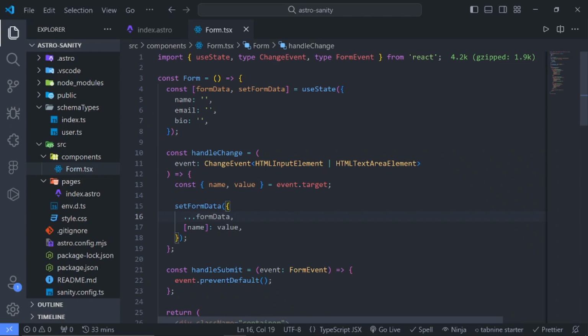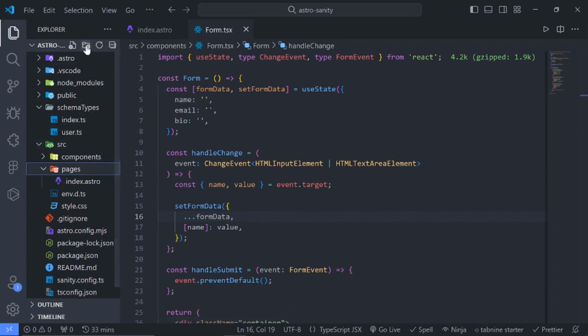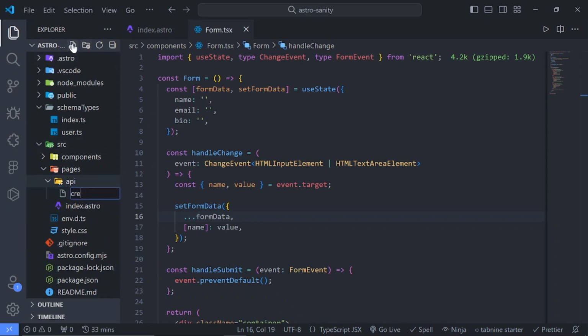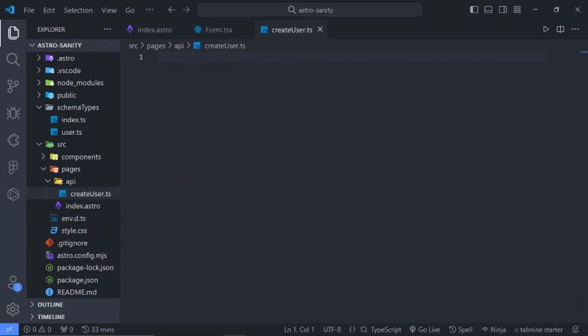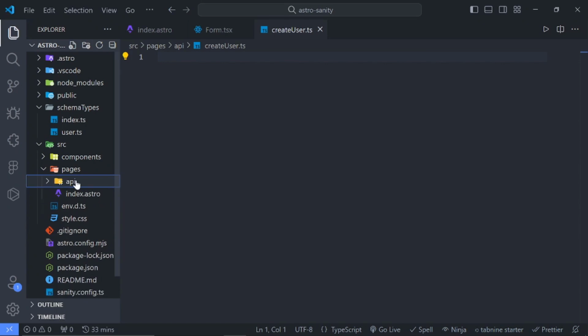So what we want to do now is send all these values to our API route. I'll quickly create an API route. I'll go to my pages folder and say api, and I'll call this createUser.ts. If you've used Astro before, or rather if you've not, you can actually create API routes directly in your Astro project, just like on Next.js and other frameworks.